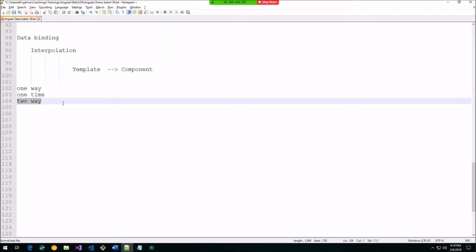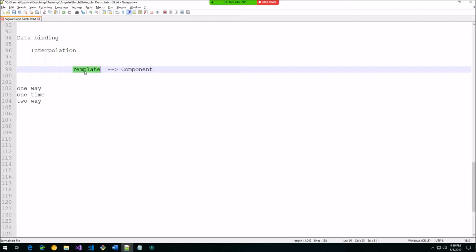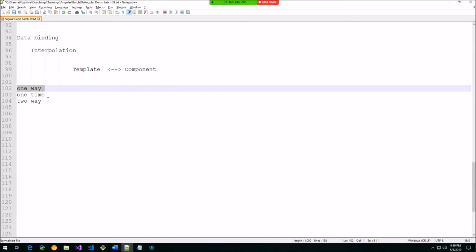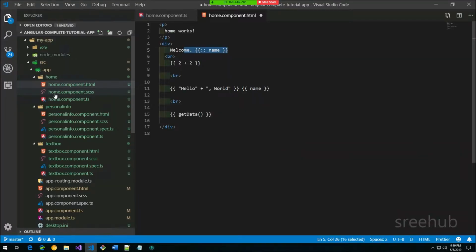And now I think you understand two-way binding. Two-way binding is nothing but I can give and also can take, which means template can talk to component, component can talk to template. That's a two-way binding we have. Okay. So we're going to look into one-way and two-way bindings also through different types of bindings.